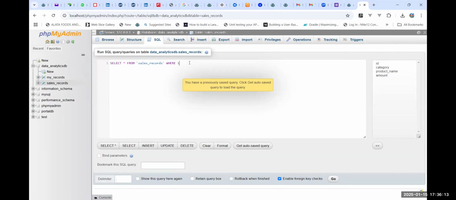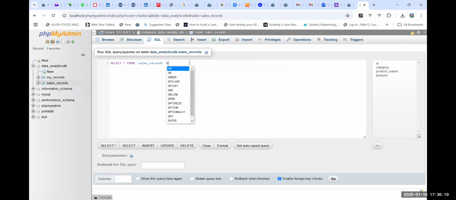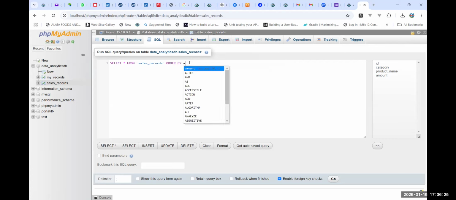If we want to sort these records based on amount, you have select asterisk from sales records order by amount. If you don't specify the sorting order, ascending or descending, the default is ascending.